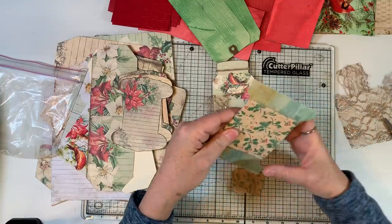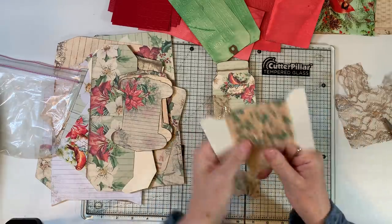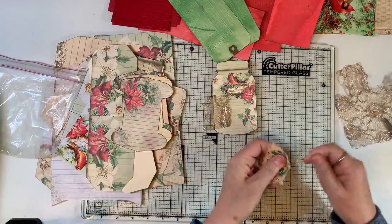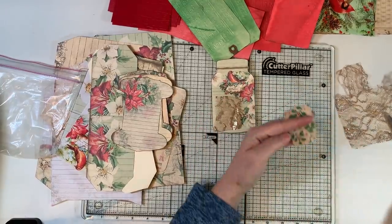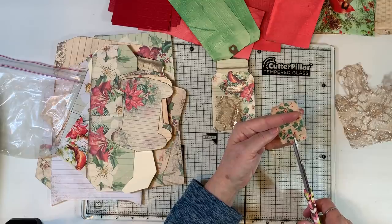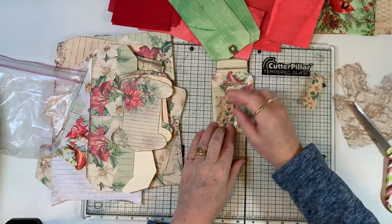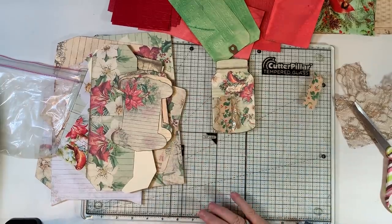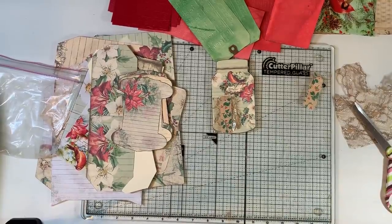I had somebody ask me, why do you always tear instead of cutting? And it's because I like the fringy edges. That's the only reason. I just like it to look tattered. I'm going to do this right in half. Should probably get some cheesecloth out, shouldn't I? I can't manage without the coffee dyed cheesecloth. All right.